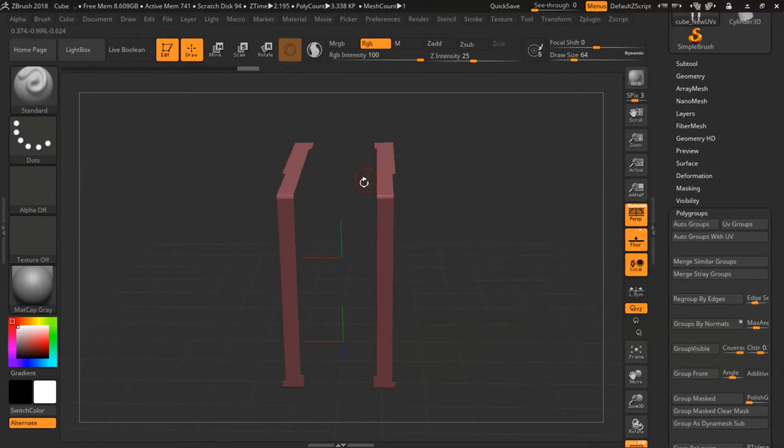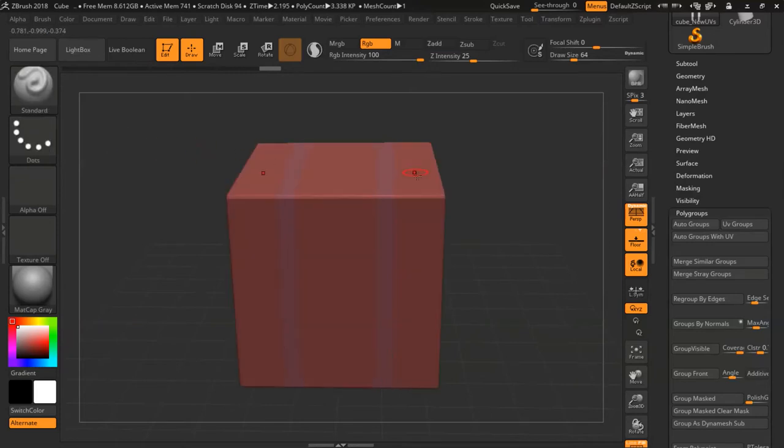So if I want to look at my hidden portion again, I need to press Ctrl Shift on your keyboard and click on the empty screen with your left mouse button. Then we will see that our group is created.